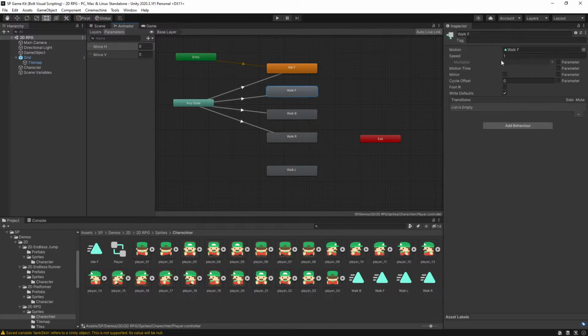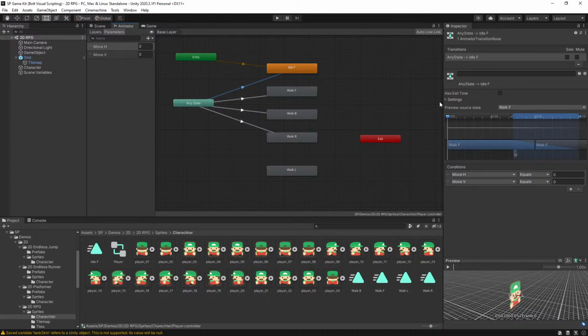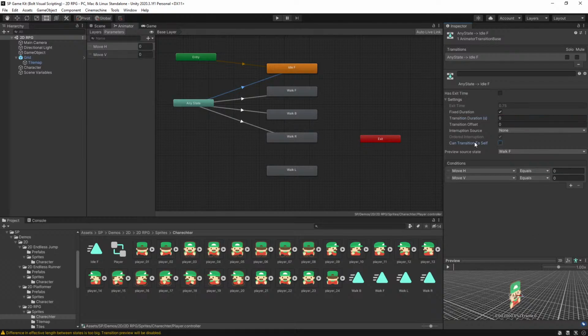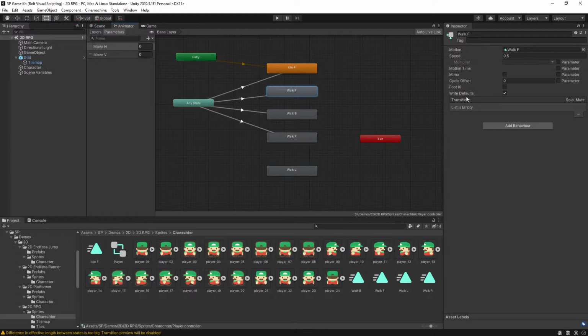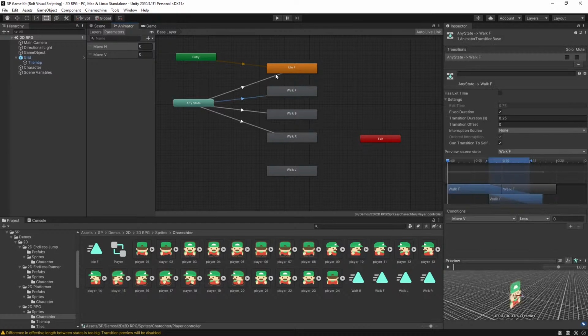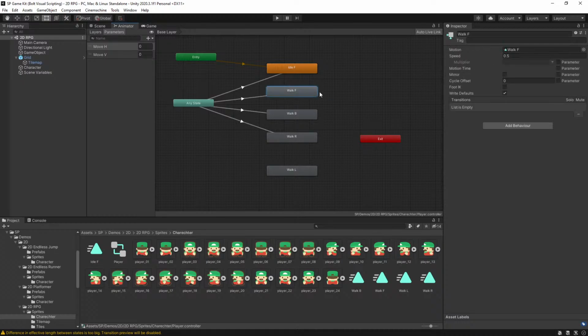So for speed, let's start with half. Actually, yeah, also let's start with half. I don't think we have some fixed duration. Make sure to have 0 and self transition. Those need to be turned off because there's no point. Okay, can self transition? Nope. Okay. Can self transition. Gotta unset those values. And I think, okay, then the speed half.